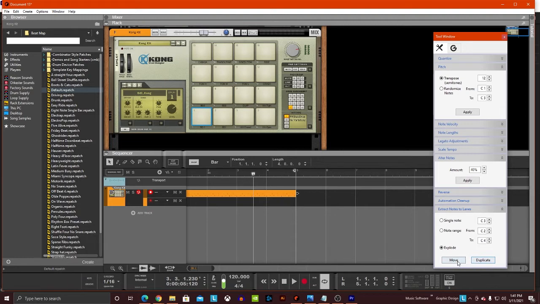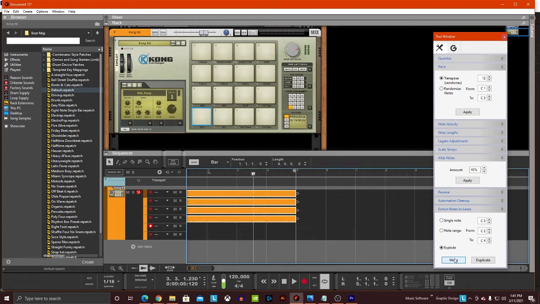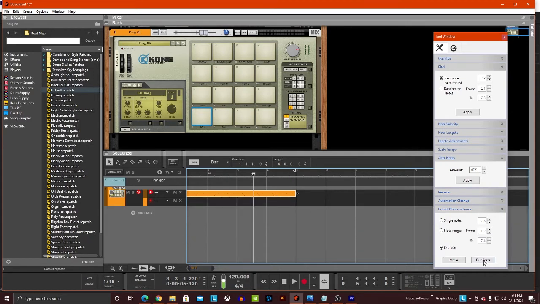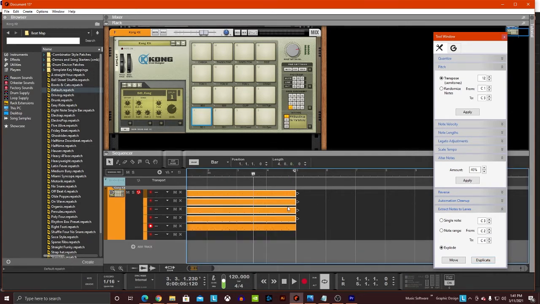and now I hit duplicate or move. There are two different ways to do it. Move changes it so all the notes go to their own lanes and there is an empty track left where it used to be. As you can see right here, this is where it used to be, empty, nothing. All the notes have moved to their own lanes. Or, I'm going to Control Z, I can hit duplicate, which will copy all the notes to their own lanes. I'll end up with an empty one still, but that's no big deal.